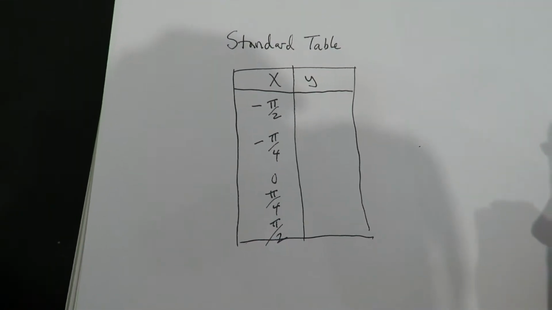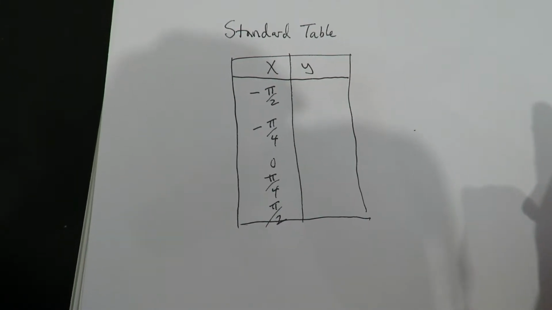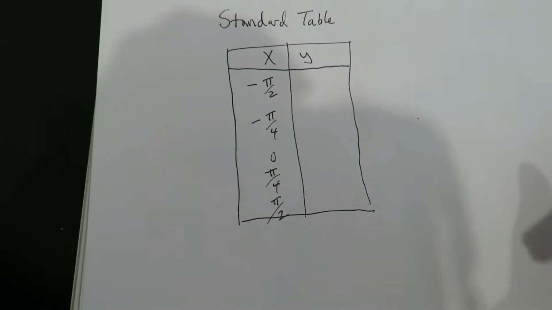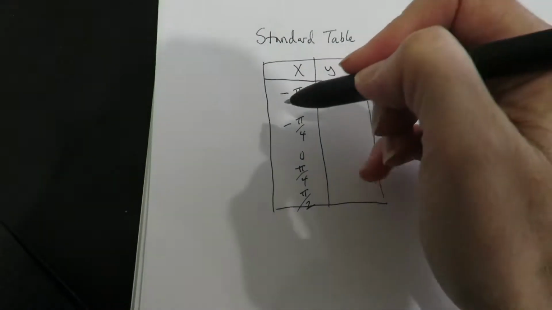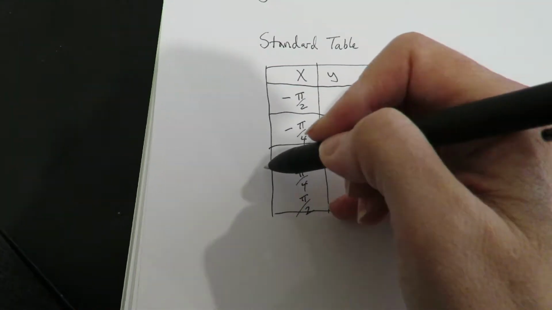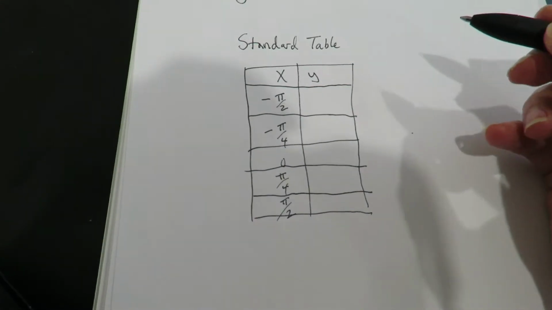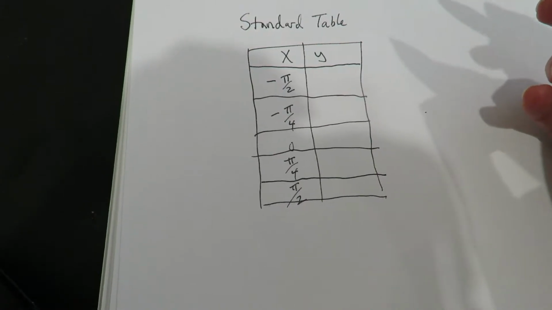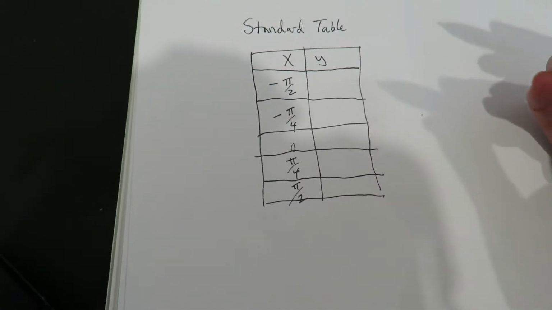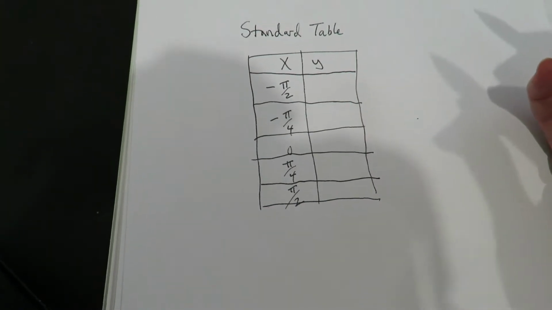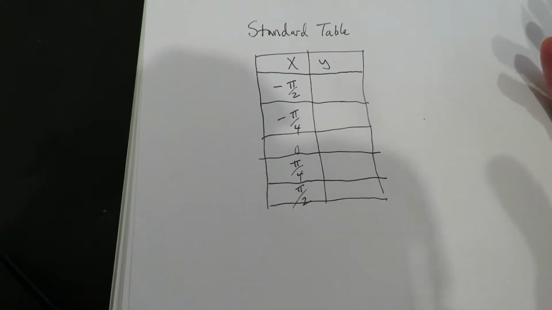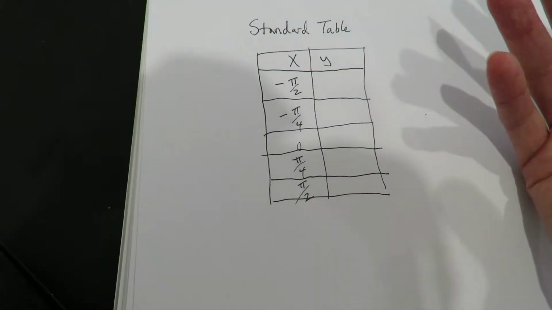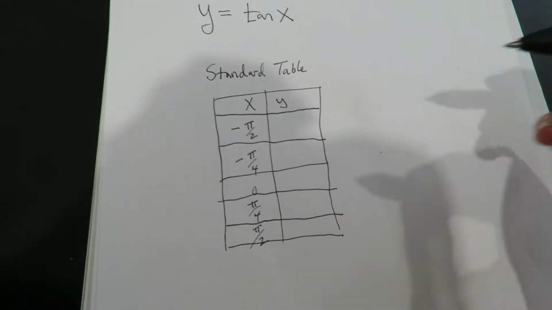So it's going to go from negative pi over 2 to pi over 2. And you'll be able to understand a little bit better why we pick those values for the standard table when you see the graph. In terms of evaluating these angles, think about what tool I would use to do each of these angles. Would it be the unit circle or would it be the 2 triangles? So try to think when you look at these angles why I pick what and why I do that.